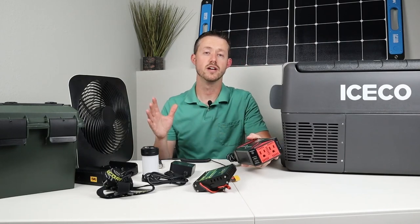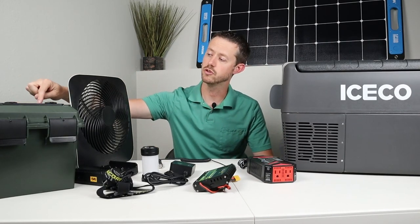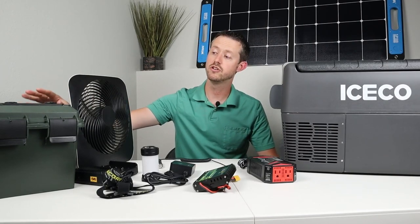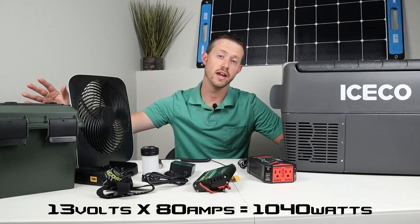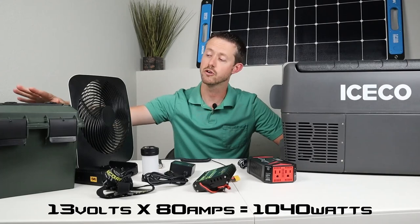But if you wanted to have a larger inverter, just remember that this supports, if you use all four Anderson outputs in parallel, it supports 80 amps. So you could get 13 volts at 80 amps, which is about 1,000 watts. So you can have a 1,000 watt inverter running off this with this current setup.